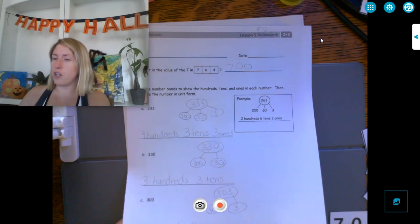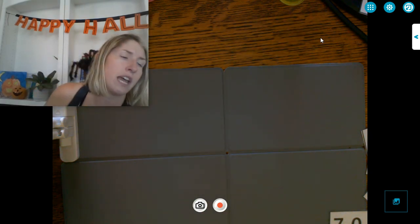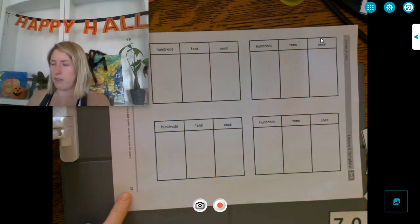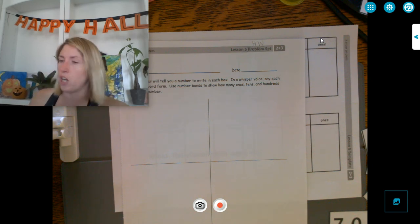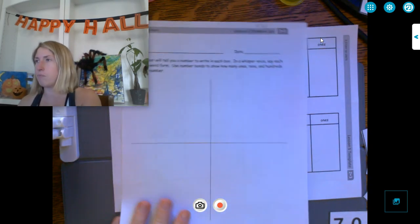So that is it for your problem set with me today. Now let's look at the homework page that you're going to be turning in. For the homework page, you are going to need this template, the lesson 5 template, on page 27. And you're going to need the problem set, which I crossed out and called homework now, page 23. So page 23 and page 27.